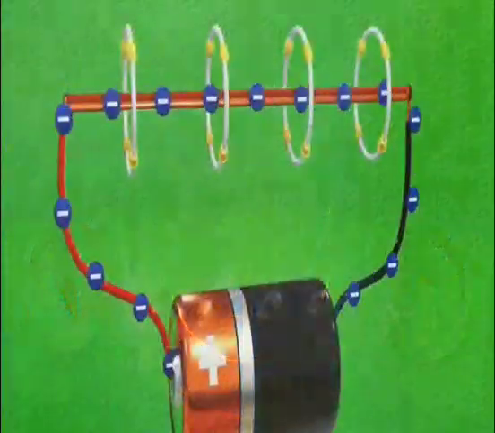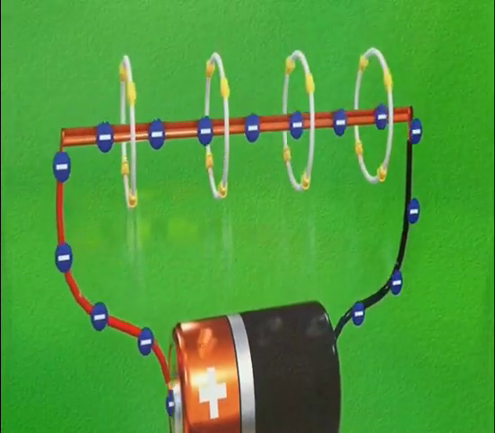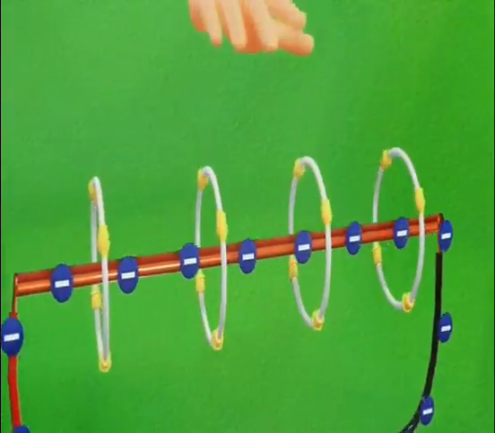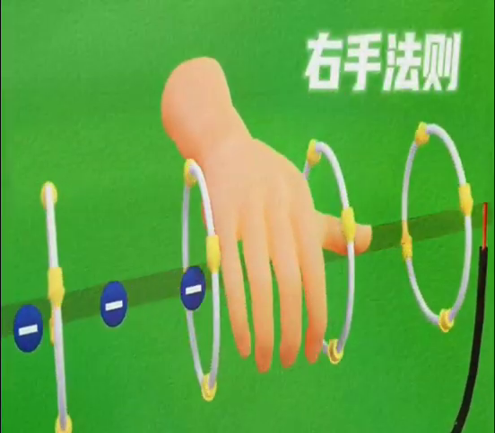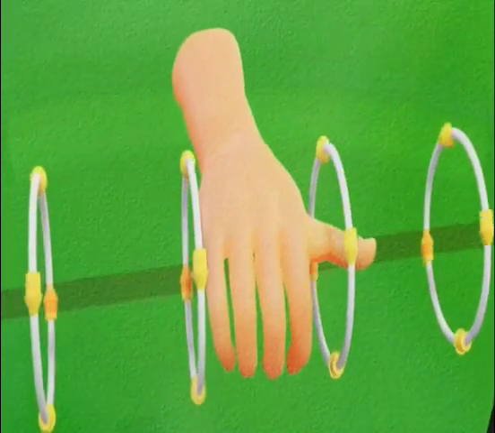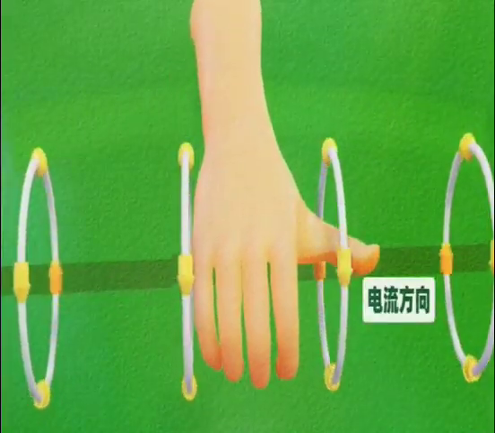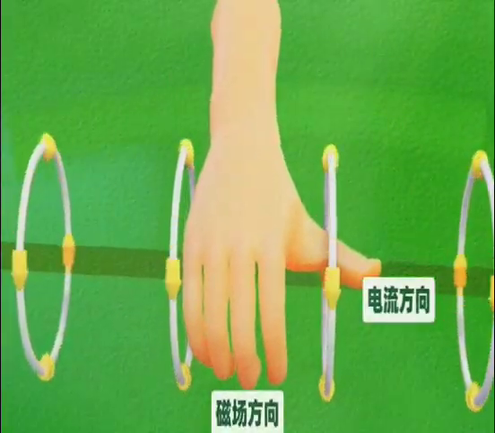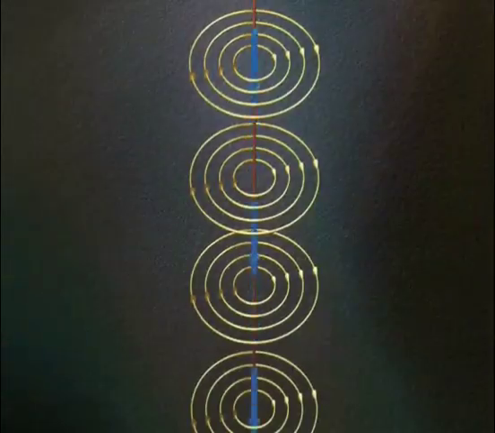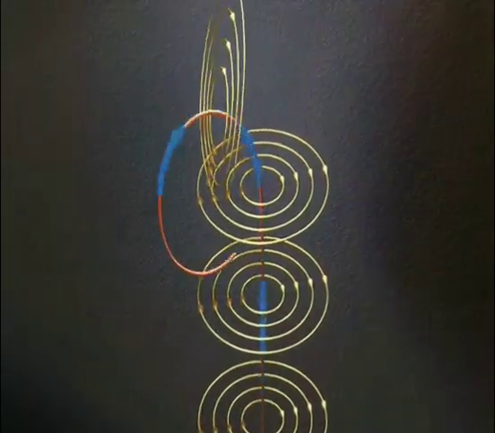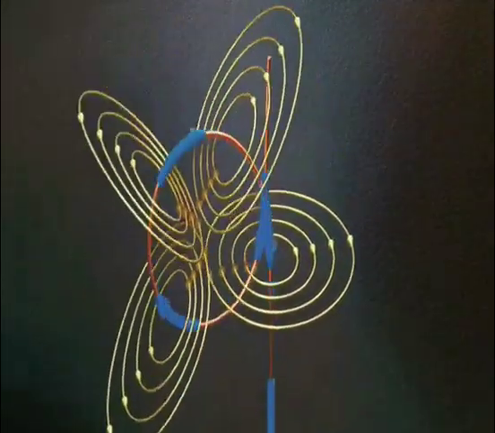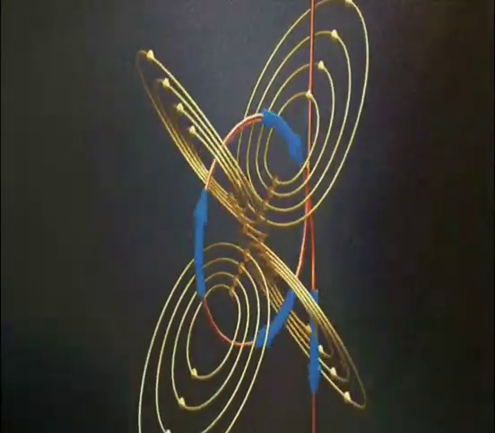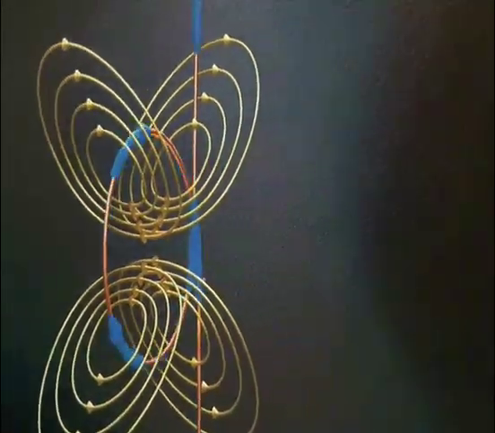This is Ampere's law. If you weren't dozing off in class back then, you'd also remember that the direction of the magnetic field can be determined using the right-hand rule. If your right-hand thumb points in the direction of the current, the other 4 fingers point in the direction of the magnetic field. Now, if we coil the wire into a loop, the magnetic field becomes more concentrated, creating a stronger magnetic field that closely resembles the field of a permanent magnet.